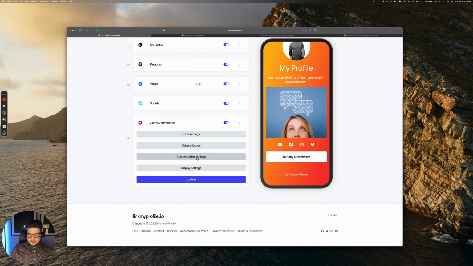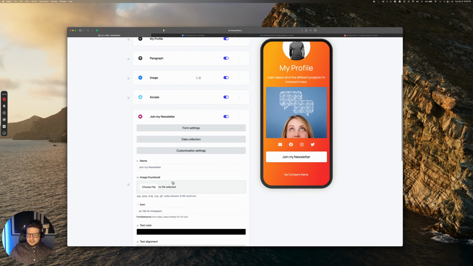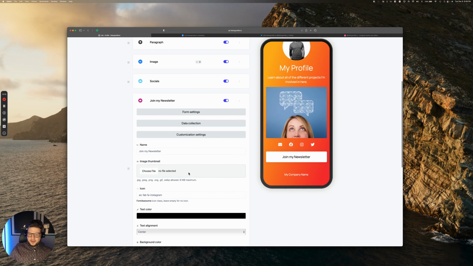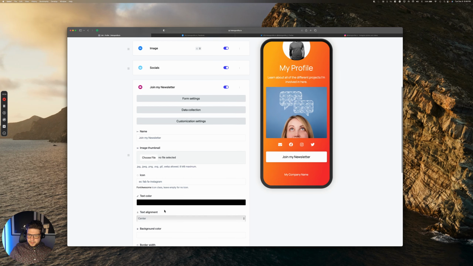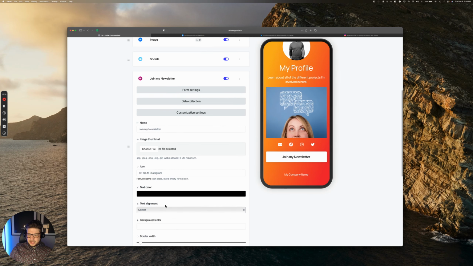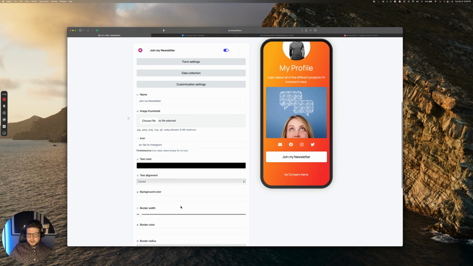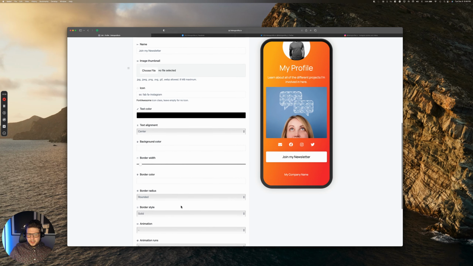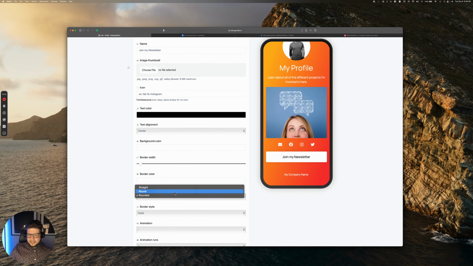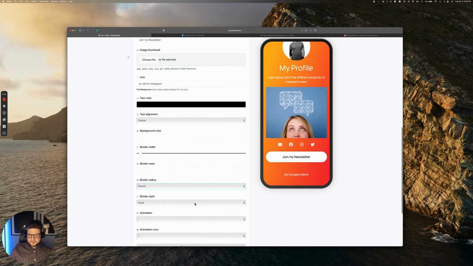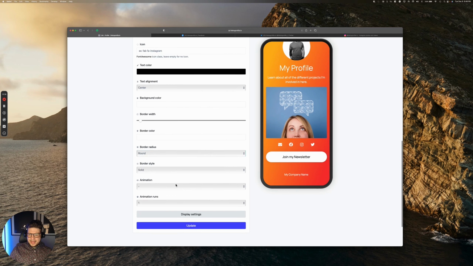Let's start with customization. You can add a thumbnail, you can add an icon, you can change your text color, your text alignment, your background color, your border width, border radius. Let's do round. You can add an animation.